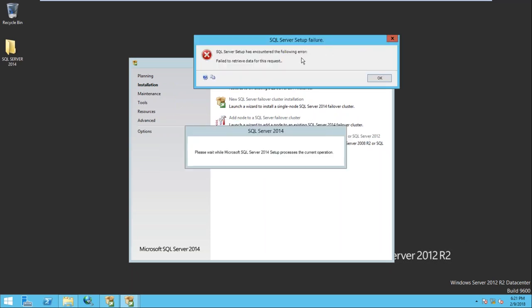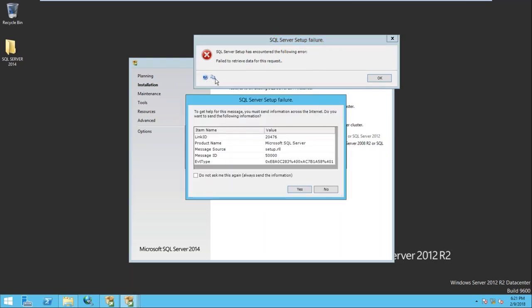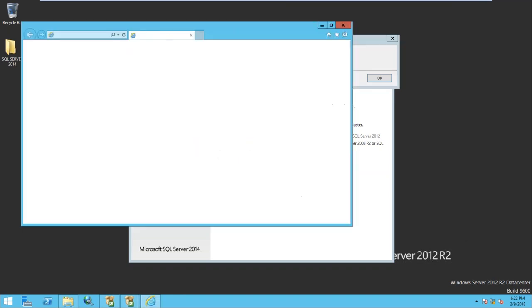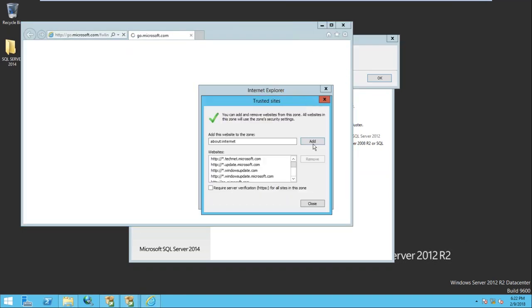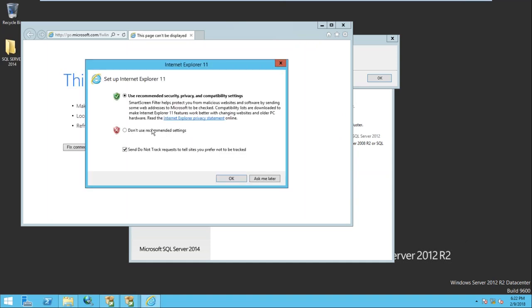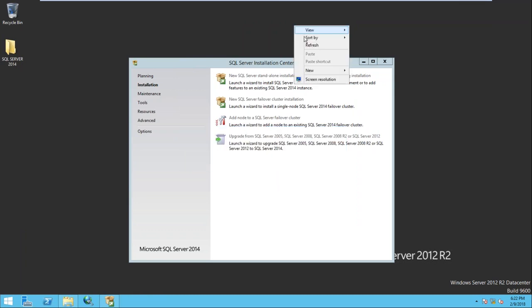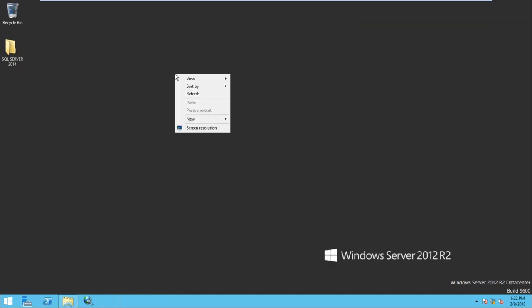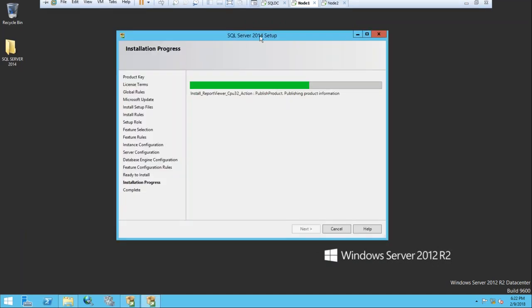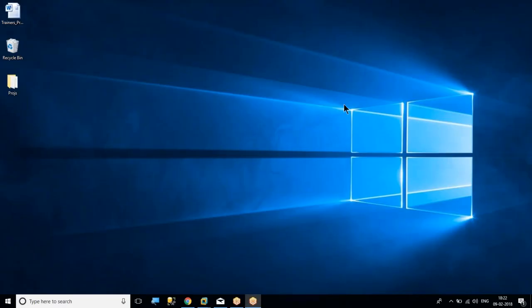There is some problem with the machine. SQL setup has encountered a problem: failed to retrieve data for this request. Maybe I will try to access the same setup from node 1 or from the local machine, my host machine.